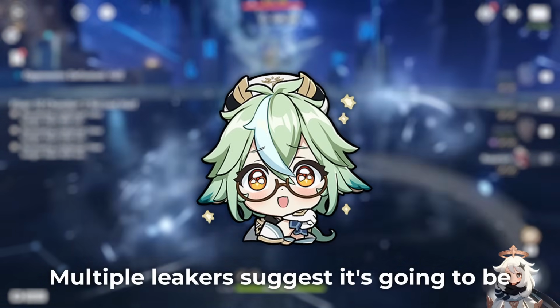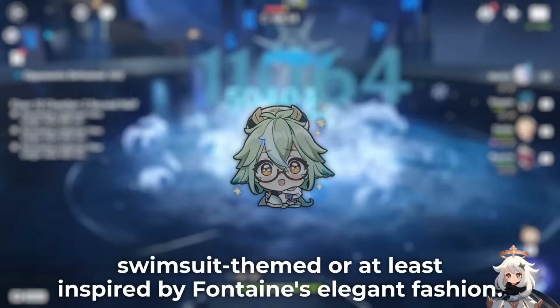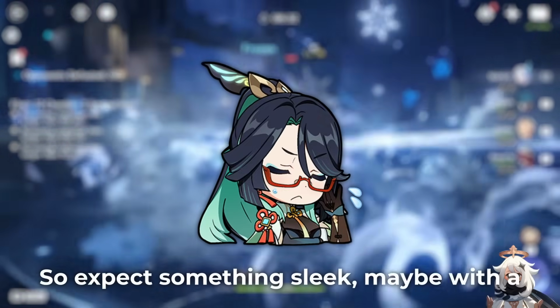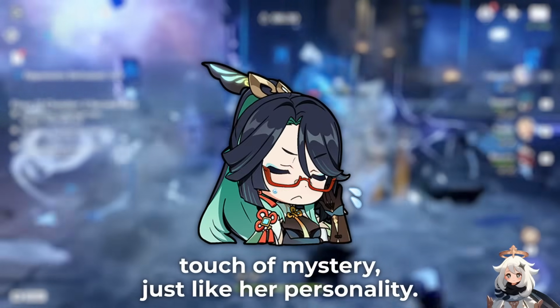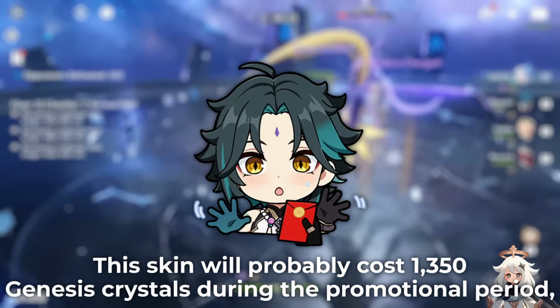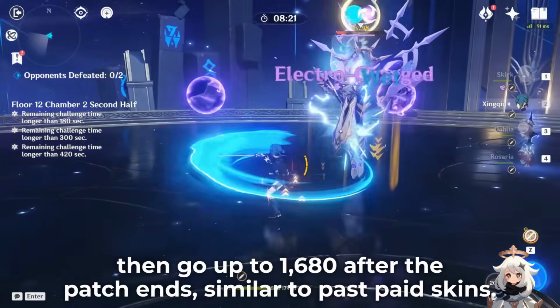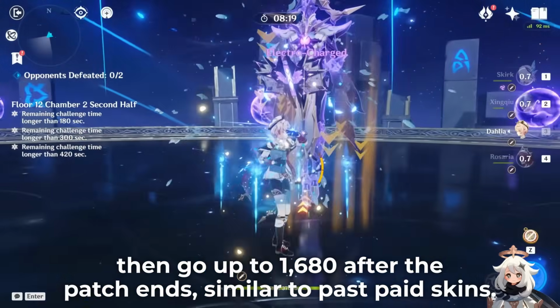Multiple leakers suggest it's going to be swimsuit-themed or at least inspired by Fontaine's elegant fashion, so expect something sleek, maybe with a touch of mystery, just like her personality. This skin will probably cost 1,350 Genesis Crystals during the promotional period, then go up to 1,680 after the patch ends, similar to past paid skins.